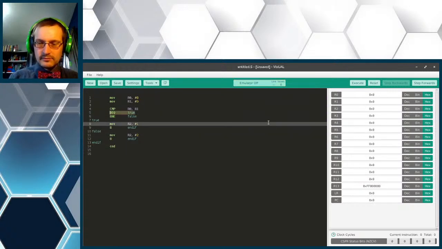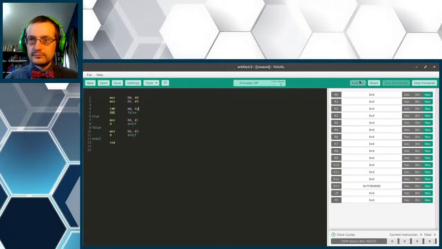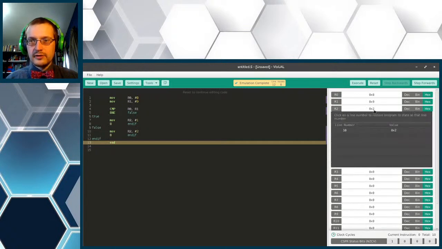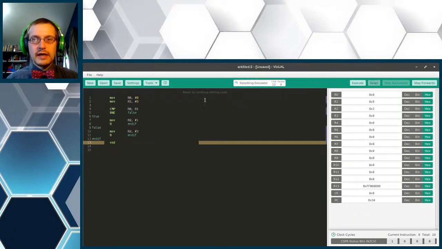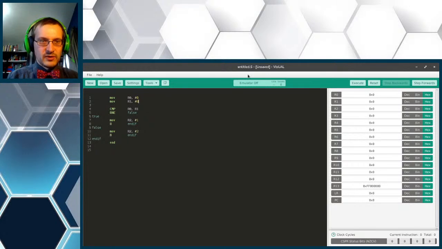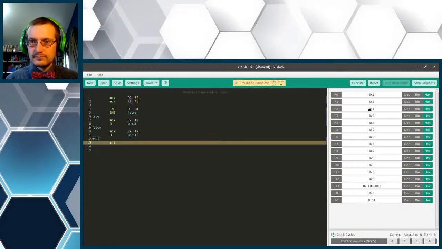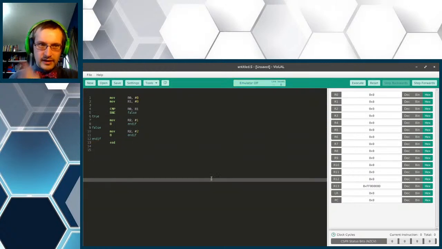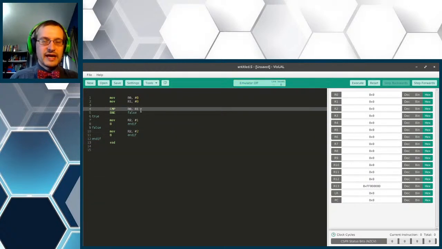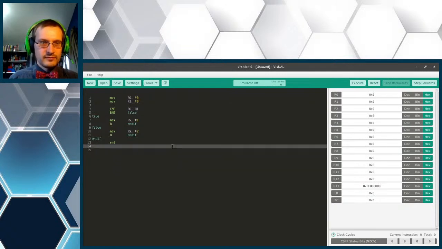As I will demonstrate, our algorithm works exactly the same in both cases. There you go. So that's one optimization. That jump doesn't need to be there.